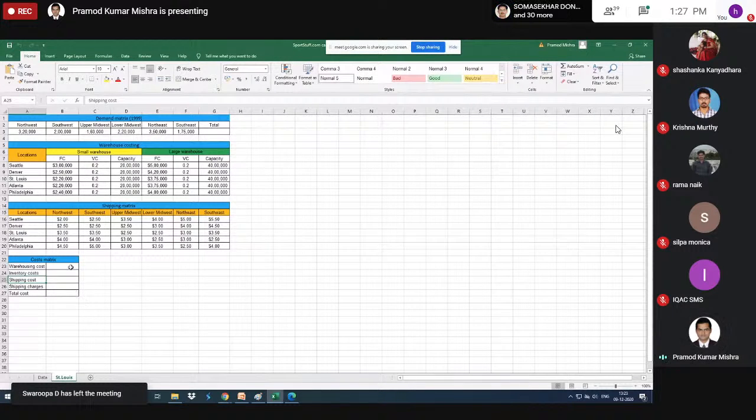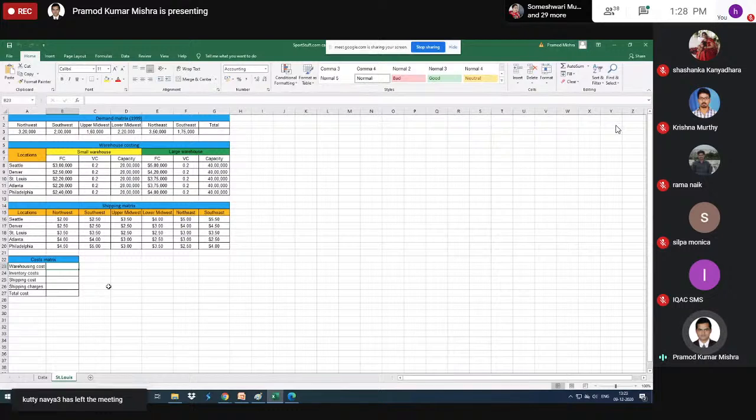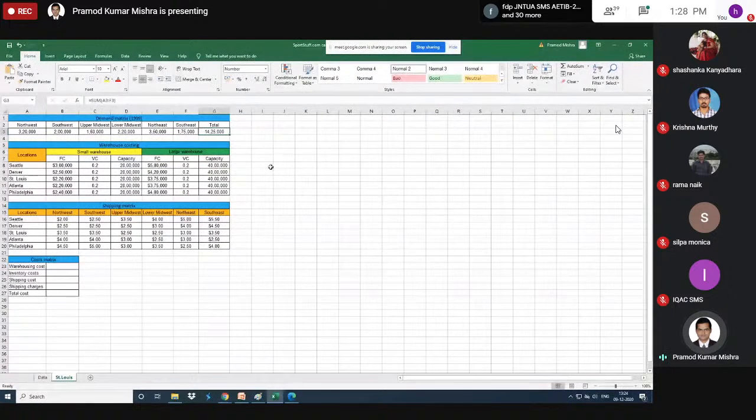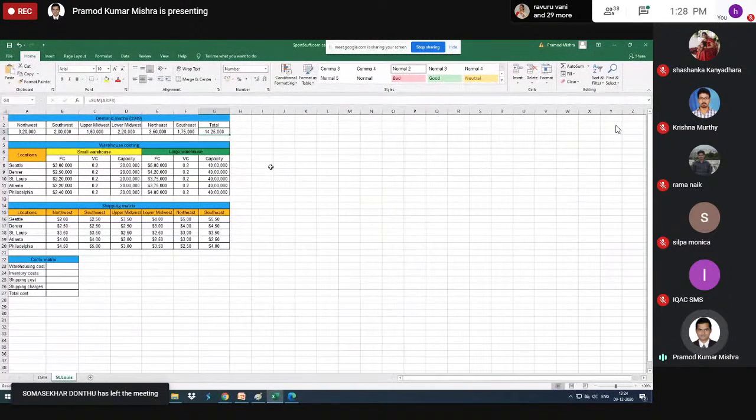So warehousing cost is here. What is the warehousing cost that the company has to calculate? Before we calculate the warehousing cost, we need to calculate the total demand that is fulfilled across the markets from the typical warehouse in St. Louis, right? So what is the total demand that is fulfilled? Let us calculate, from any place to these 6 markets, what is the total demand that is fulfilled. Now you take the total demand. Total demand is calculated to be 14 lakh 25,000. The company has estimated the total demand is 14 lakh 25,000, right?